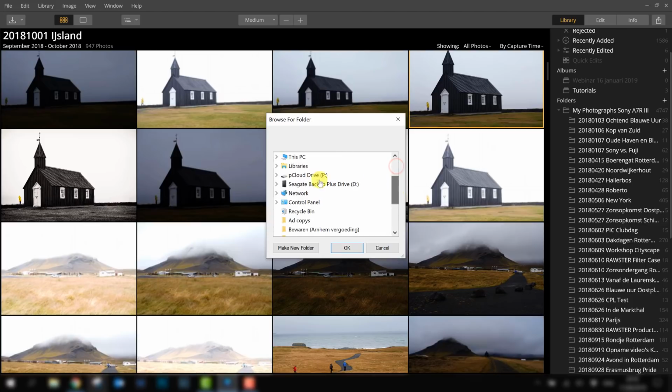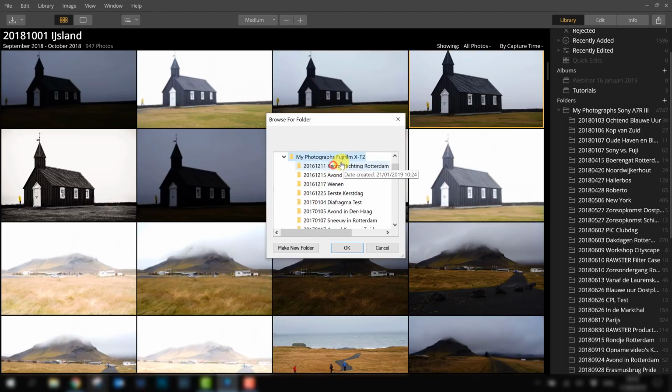And just navigate to the folder you would like to add. So I can add, for example, this folder or this folder. It's also possible to only add a subfolder if you want, but you just select a folder, you press OK, and the folder, including subfolders if available, will appear here on the right side.